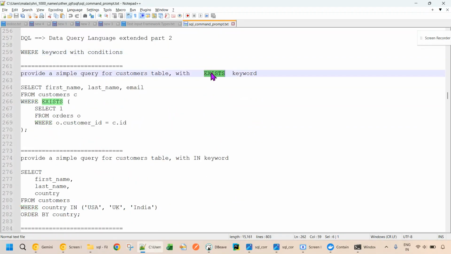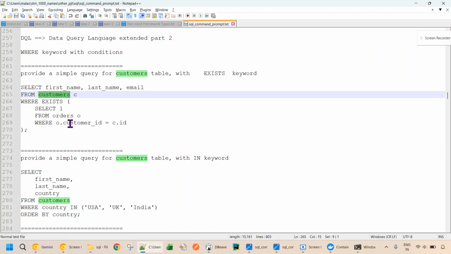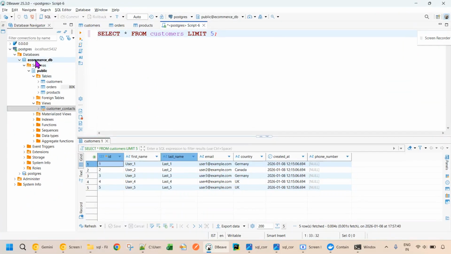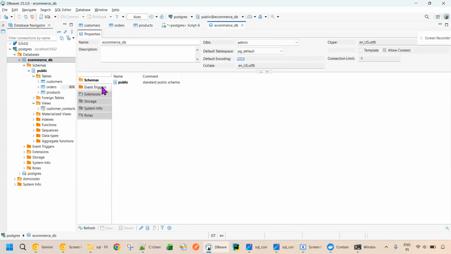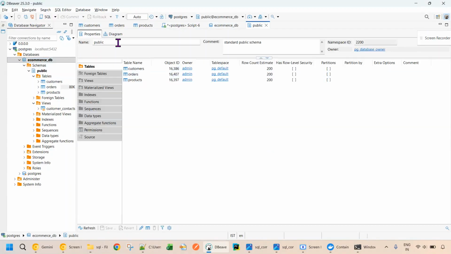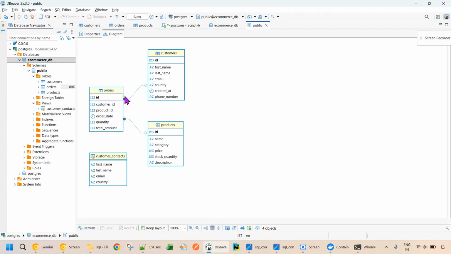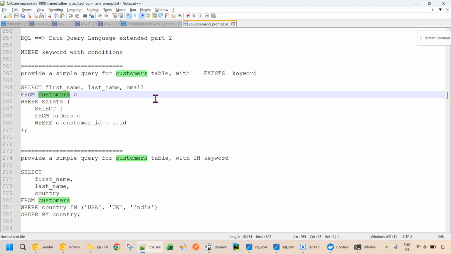So the exists keyword, the exists condition. So select first name, last name, email from customers, C is its alias, where exists select one from orders O where customer ID equal to C dot ID. If you see this structure, we have seen the diagram, something related to these IDs or keys.